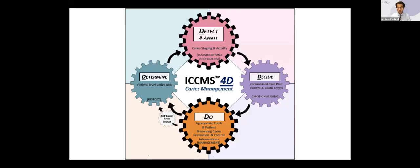If it's E0, E1, can you just have a discussion about home care, improving their oral health? Is it something that's a little more advanced and you want to start introducing topical fluoride at every visit, every recare, maybe making them custom fluoride delivery trays or pH management to improve their oral environment? Or are we talking about SDF, or do you want to do a GI or a smart restoration? Is it something that's traditional drill and fill?